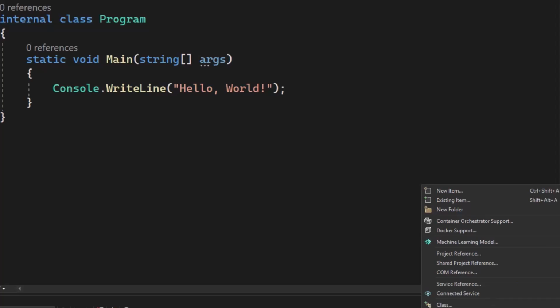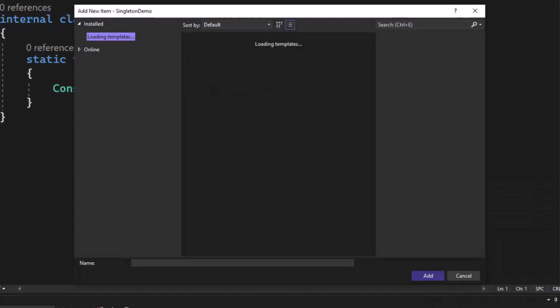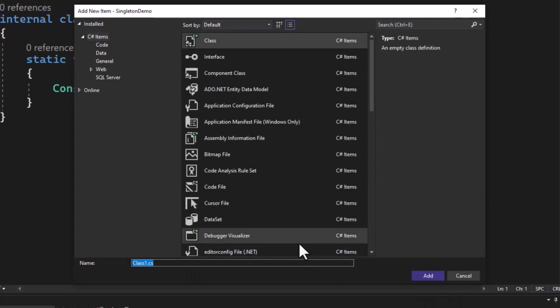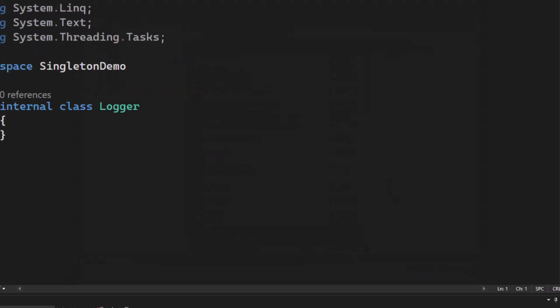So add class. Now this will be a sealed class so that no other class can derive from this class. This will be sealed.